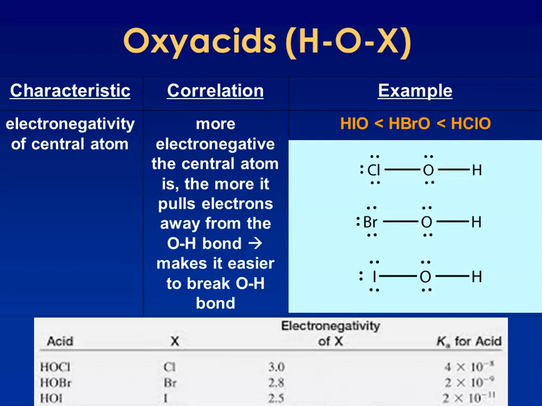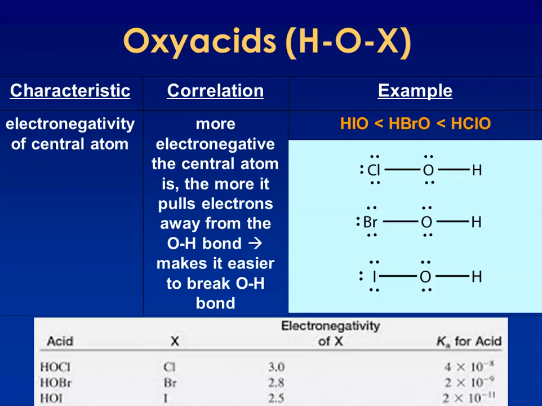When you start to add on oxygens, again, you have the H connected to the oxygen and then connected to the halogen, and any other oxygens are going to surround the chlorine, the bromine, or the iodine atoms. If that halogen is more electronegative, it's going to help to pull the electrons more towards its side of the bond than leaving them with oxygen. So as we talked about previously, chlorine has a higher electronegativity than bromine, which has a higher one than iodine.